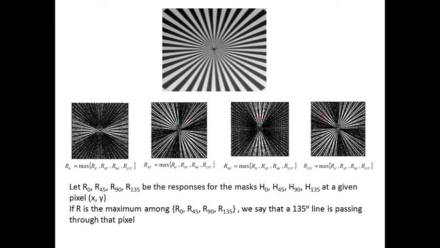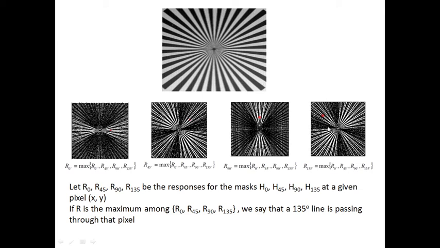Let me explain it to you clearly. Take this resultant image as an example. I have a point here. Some line is passing through this point. I don't know what exactly the line is at this location, this red mark. What I have done is basically apply the 4 masks, 0 degrees, 45 degrees, 90 and 135 degrees, and done the convolution with this input image. Now I have got 4 different results which are in matrix form.